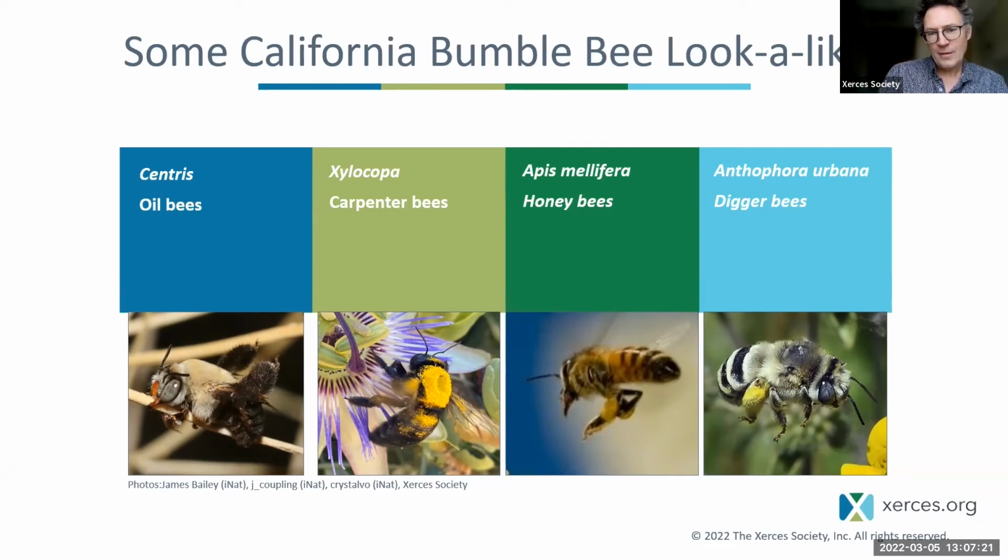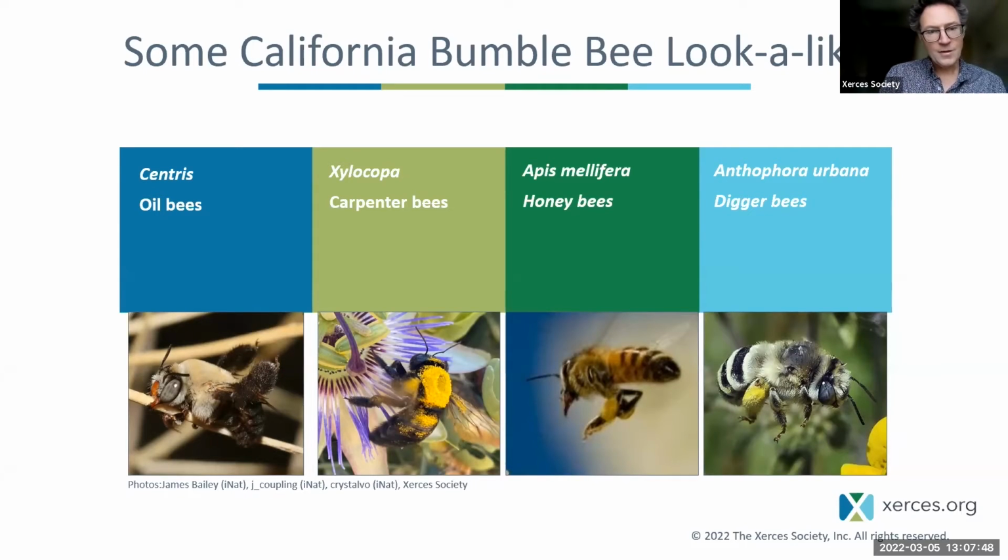Next we have honeybees. We've talked a little bit about honeybees today. Generally less hair. You see markings on the integument. You see dark and honey colored bands on the abdomen as opposed to yellow and black hair. And finally, I have this example of Anthophora, this group of digger bees. They're similar to Centris, the first one I spoke of. They're large, hairy.